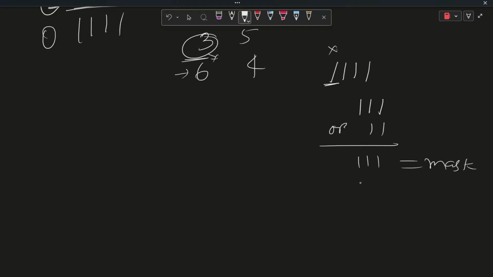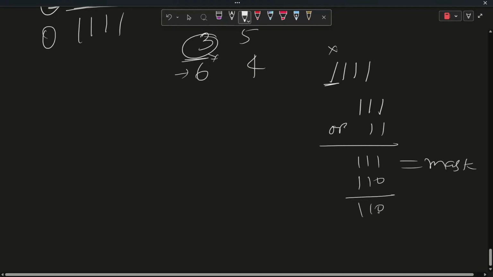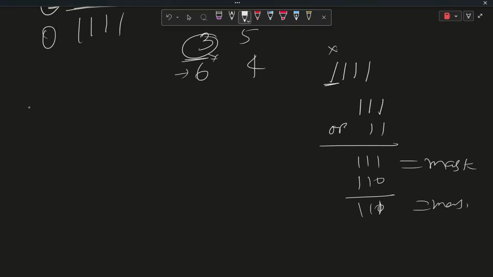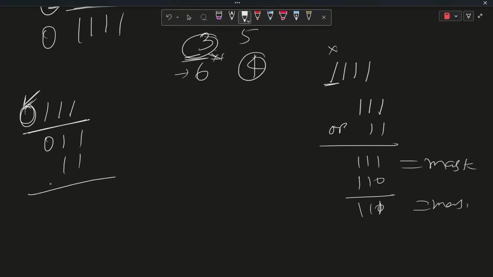If this is same as mask, then we will go for the next row. Again, we will do 110. This is same as the mask. It will give you 111. Yes, this is same as the mask. Then we can set this bit as a 0. Now we can set this index as a 0. Okay, that's done. Now again we will try to unset this bit, 0 1 1. Now try to find the mask. Okay, do 3. What will the OR be? It will give you 3 only. Okay, this is same as our previous mask. This is our new mask.